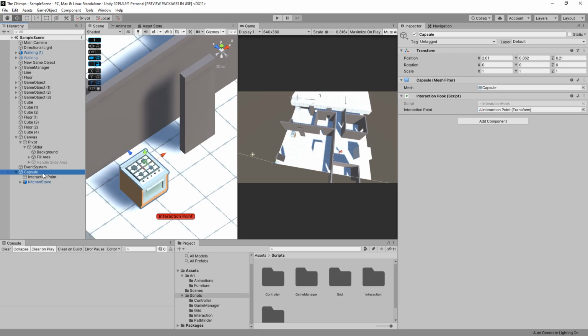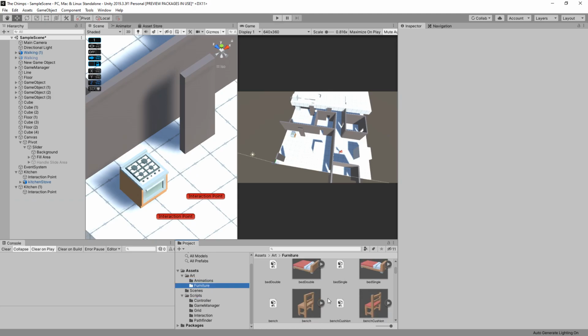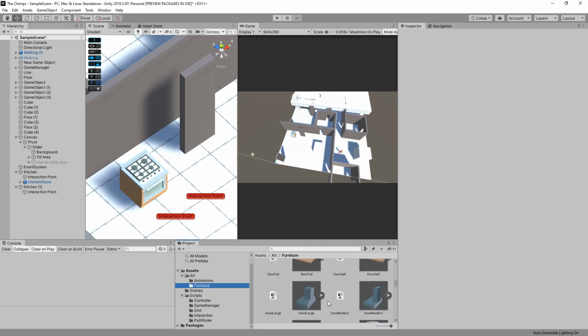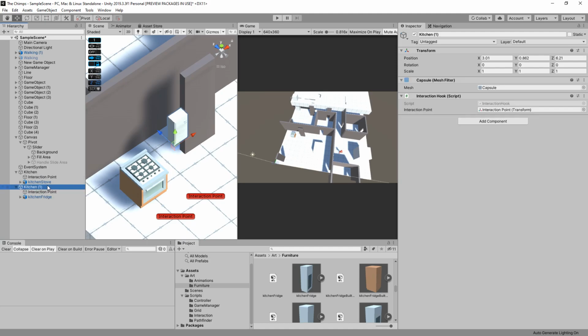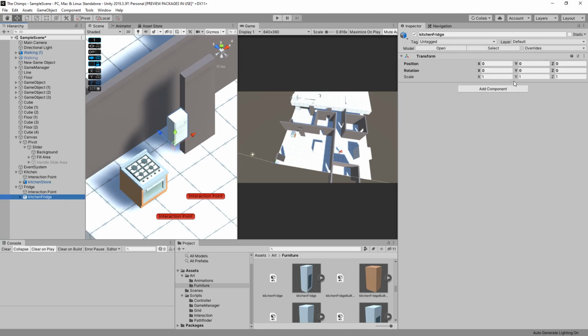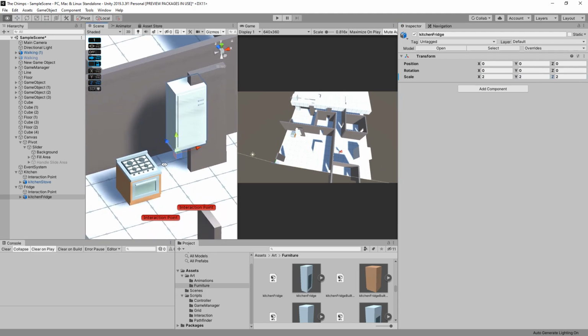I'm going to call this kitchen. I'm going to duplicate this, and I'm going to replace the kitchen stove with a fridge, which I hope I'll find in here, but I'm guessing it's going to be here as well. Let's say kitchen fridge. Okay, let's drop that here, and we're going to name this fridge, and we should scale this up by 2 in all directions.